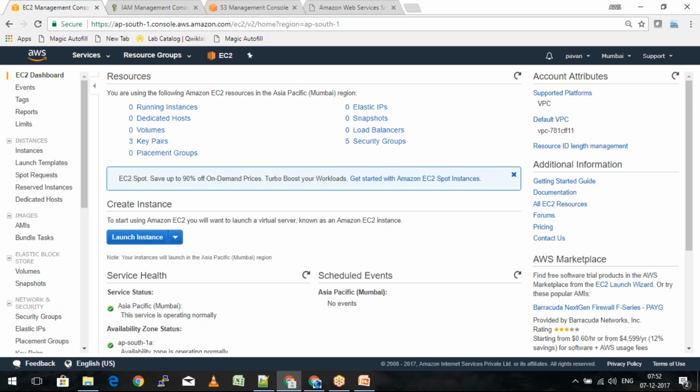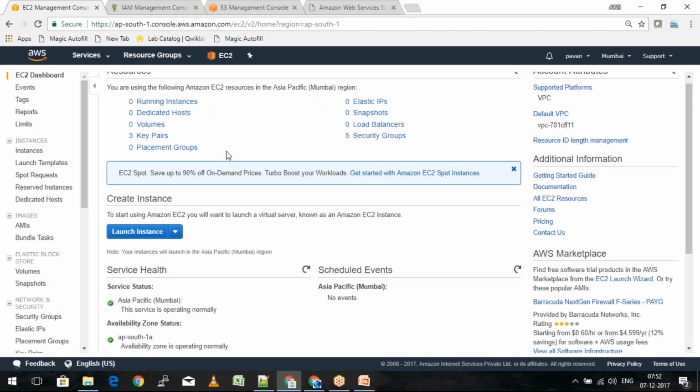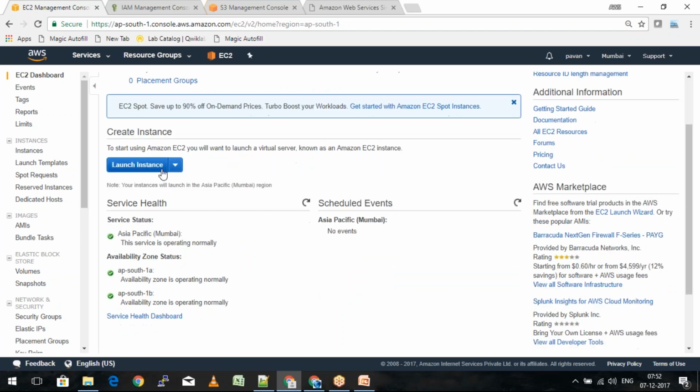So currently it says I do not have any running instances. An instance here is basically termed for the virtual machine or a server. We call it an instance, INSTANCE, that is a running instance, right? Currently I do not have any instance running here, and I just have some security groups and some key pairs, that's it. If I scroll the page a little down, it does show me how to start launching an EC2 instance, or creating a first virtual server.